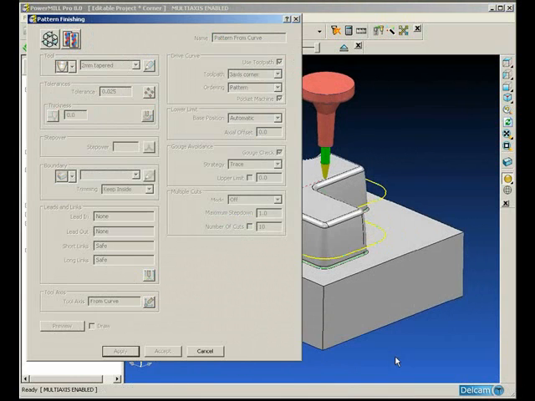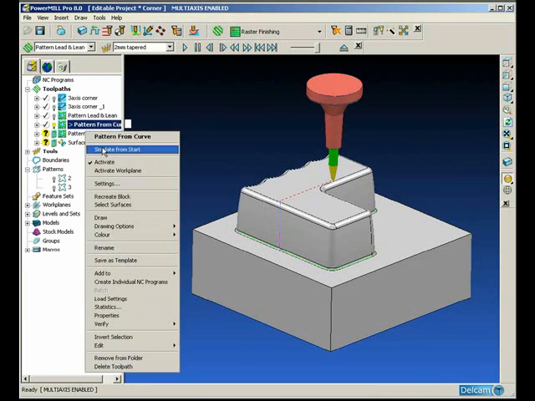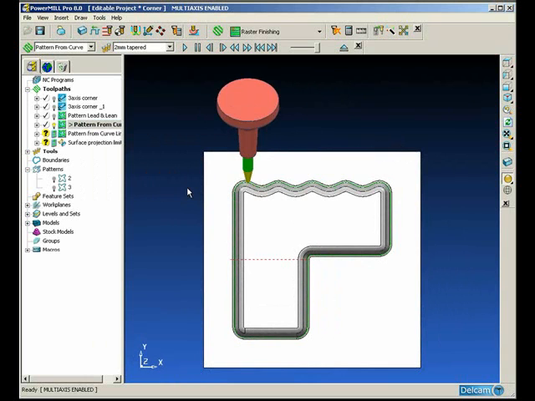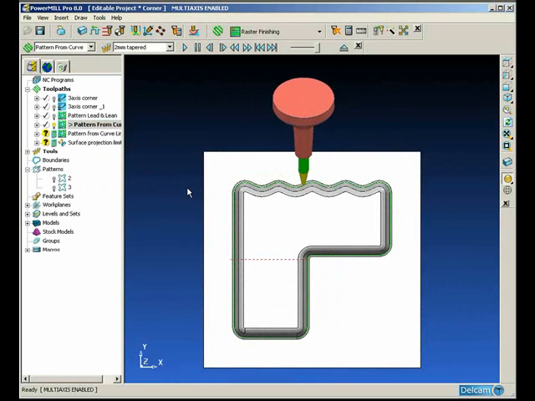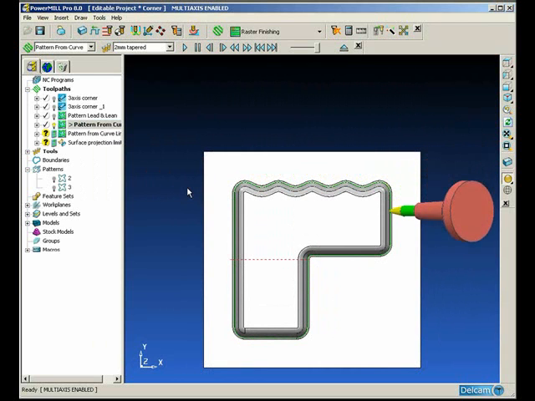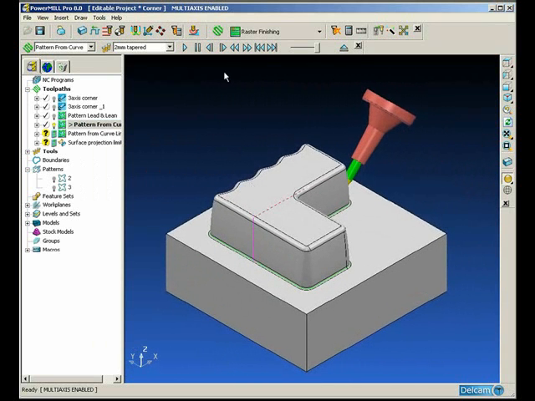If we take a look at this toolpath, it's much improved. We've dramatically reduced the C axis motion. If we animate this again, and now if we view from above, we'll see that the majority of the C axis motion has been taken away. But we've still got the up and down A axis motion, which is really quite unnecessary also.